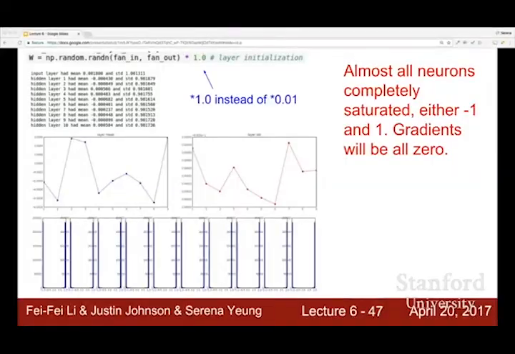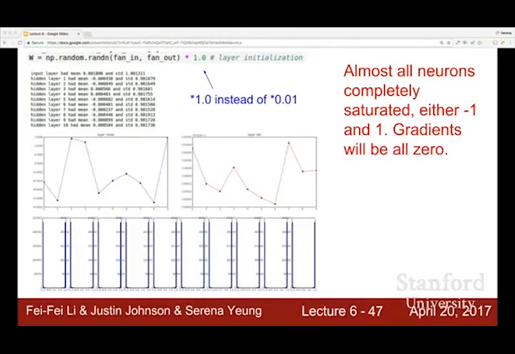Okay, so now let's think about what happens when, we saw that this was a problem when our weights were pretty small, right? So we can think about, well, what if we just try and solve this by making our weights big? So let's sample from this standard Gaussian, now with standard deviation 1 instead of 0.01. Our weights are now all big, and we're taking these outputs of W times X and passing them through tanh nonlinearities. Remember, we were talking about what happens at different values of inputs to tanh.